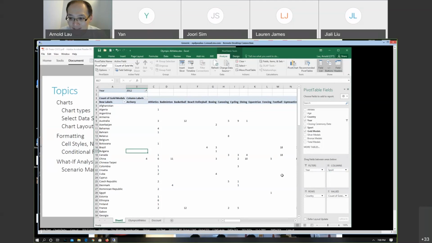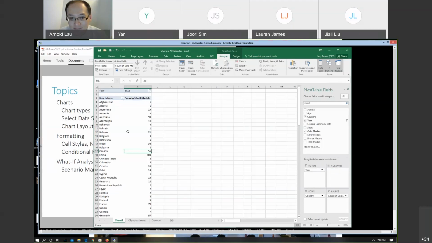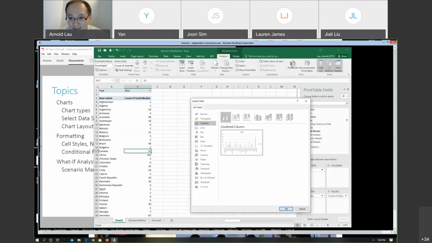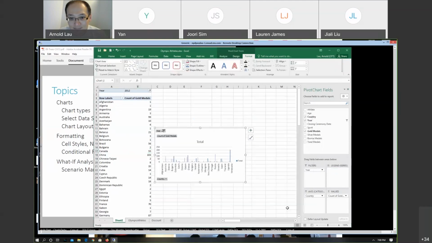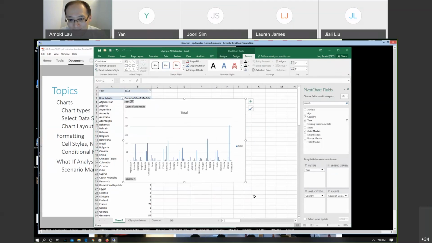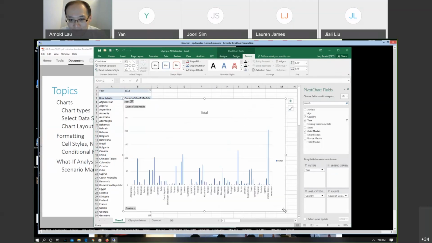So let me take the sports out here. So I think this might be a little bit better of a chart. Let's see what that looks like. All right, so we have a lot of countries, but I think this looks a little bit more reasonable.